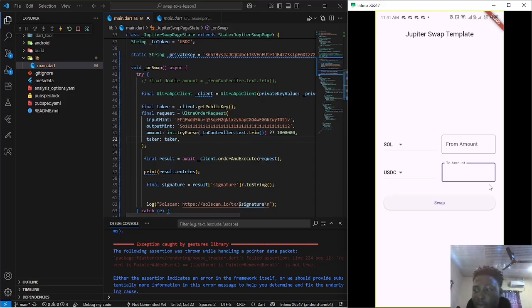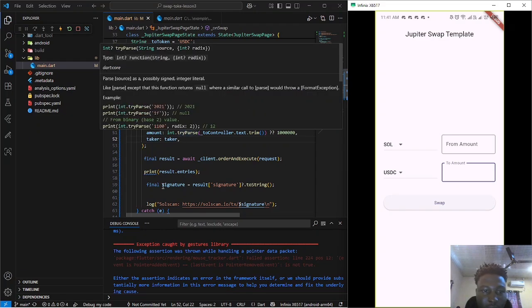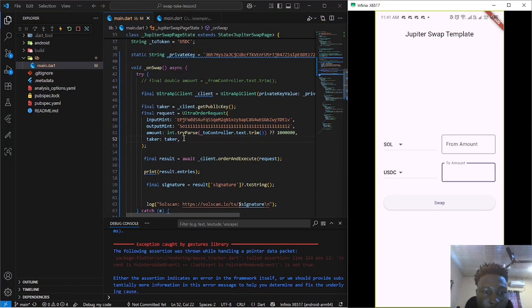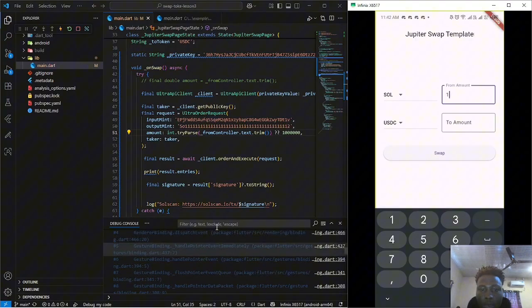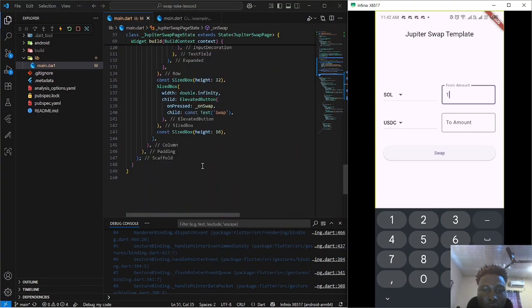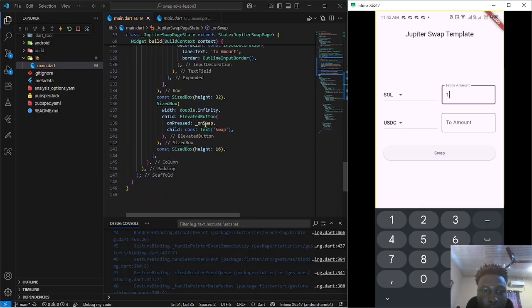Alright, you know what? For some reason we can't use the UI here. Let's make use of the from controller, but we know we're swapping USDC to SOL already, right? And also we do not edit. Okay, everything is already there.